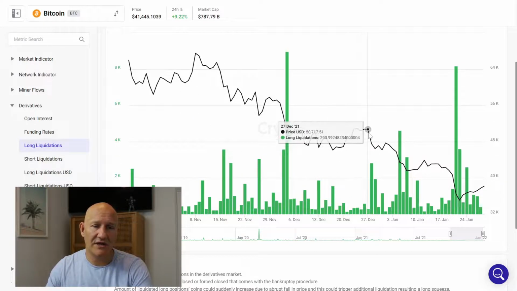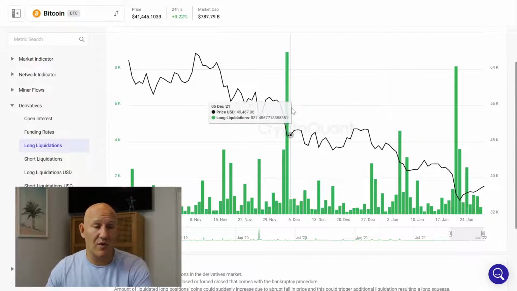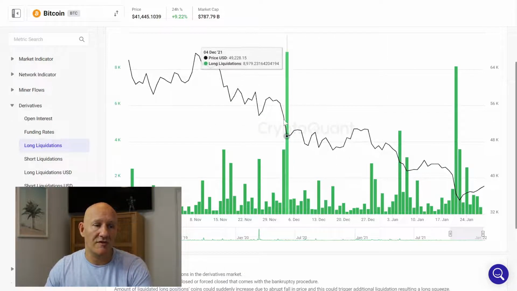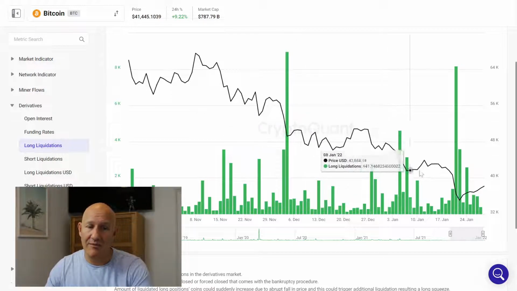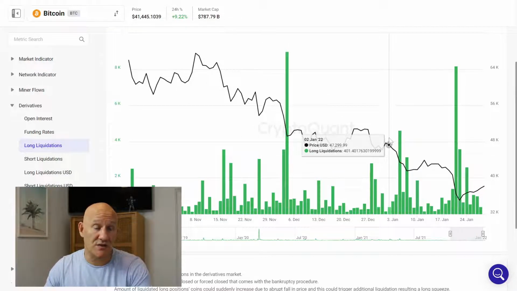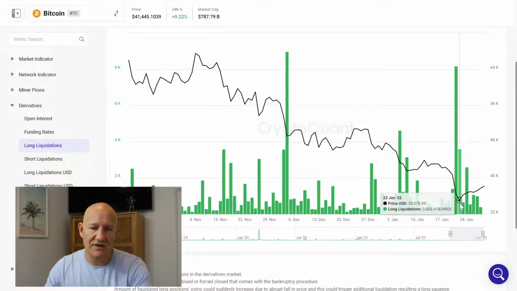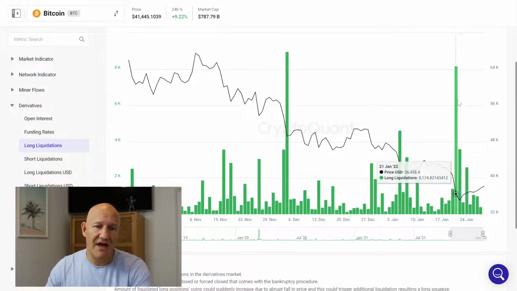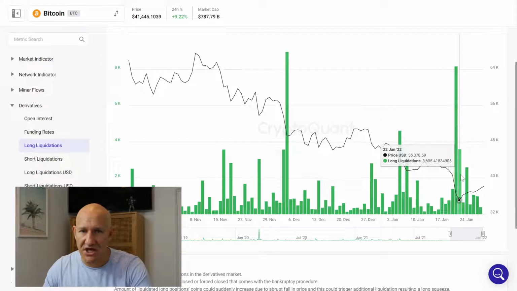So we keep falling. Often what happens is leverage traders will revenge trade. They will have lost here and then they go long again. So they keep going long, and as the market keeps falling, they keep getting liquidated, and you just get this continuous sort of downward spiral. And you can see here, as we've reached this sort of peak low down here at around 35,000, you get this clustering of liquidations, and that's sort of the final capitulation, if you like.